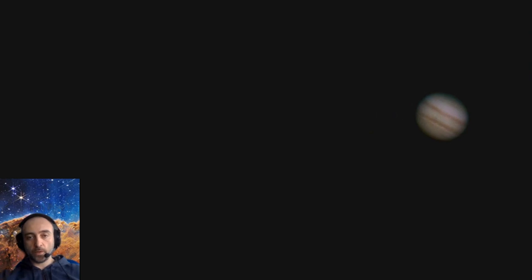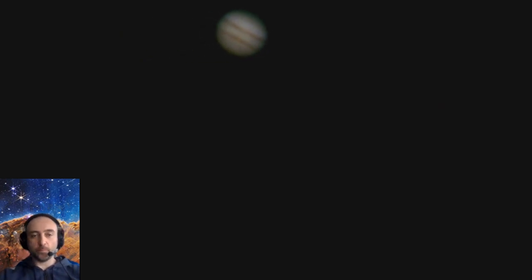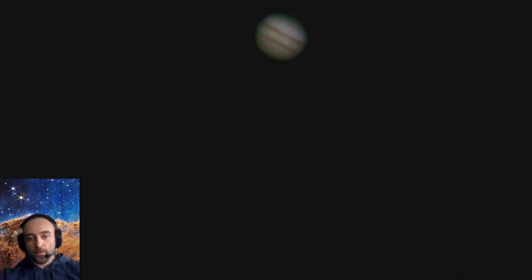Looking at Jupiter, again, this is what you can actually see with your own eyes if you look through a nice enough telescope under, to be honest, almost ideal conditions. Usually we are not so lucky. When the conditions in the sky are bad, and when Jupiter is too far away, then it's like twice as small and a little bit more blurry. So with astronomy, we are dependent a lot on the weather.